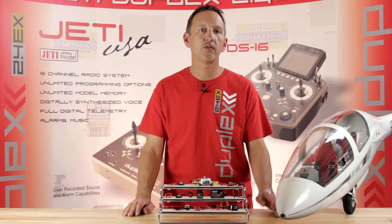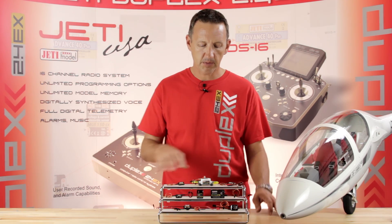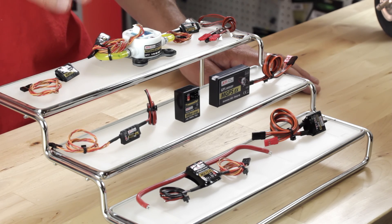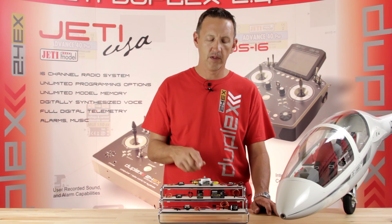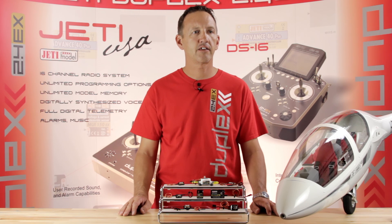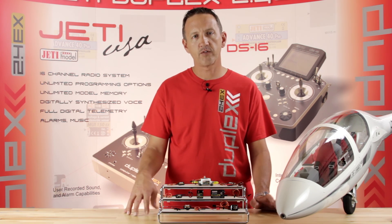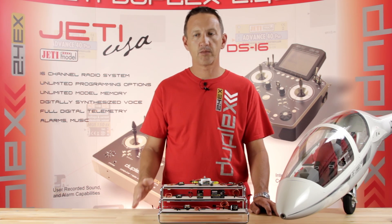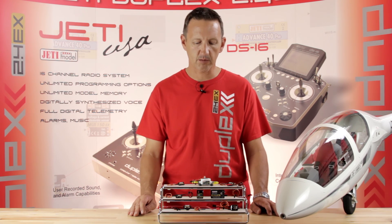If you're running fuel motors, we give you the same fuel tank capability by running our M-Flow gas sensor. It runs in-line between the tank and the carb, measures the rate of flow, and sends that data to a small sensor which sends it to the radio. Inside that sensor, you can enter the volume of the fuel tank you're using, and by measuring rate of flow it will give you an amount of fuel consumed by percentage — so you'll know that you've used 20% or 30% of your tank.